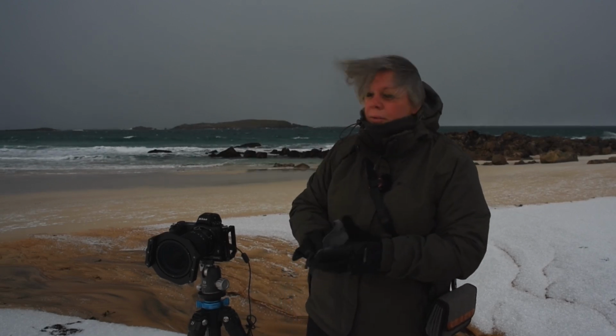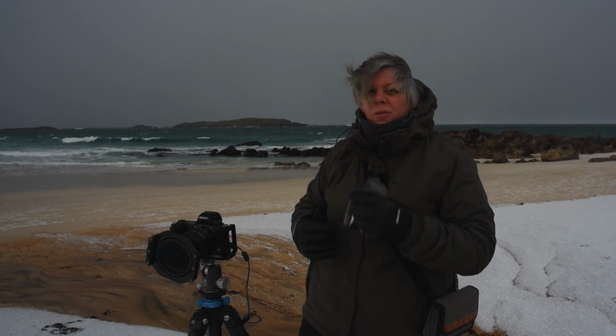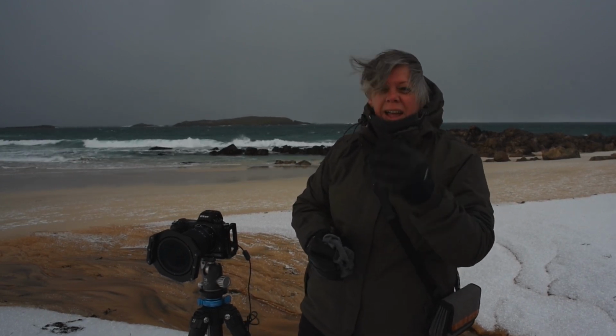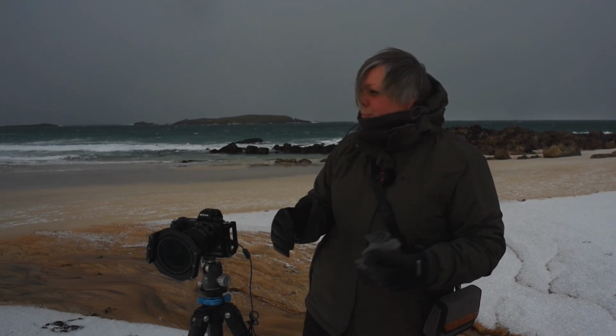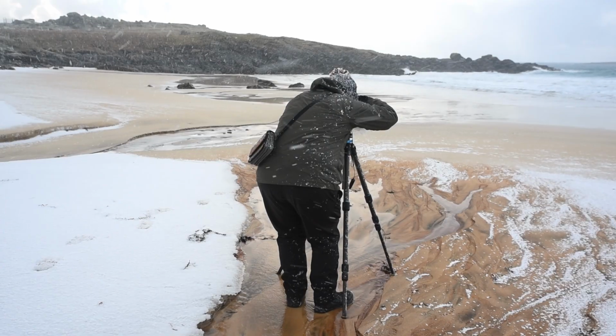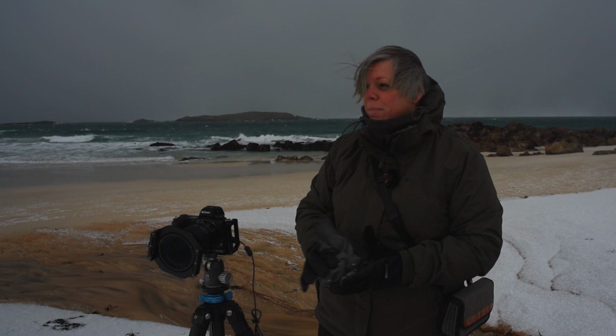Frantically, I tried to just take a shot there with these patterns as the hail was coming down, trying to get a bit of a faster shutter speed to hopefully capture some of that hail in the scene. Whether it comes out, I'm not sure. It was a bit frantic trying to incorporate that in whilst the hailstones were bouncing off our heads pretty much.